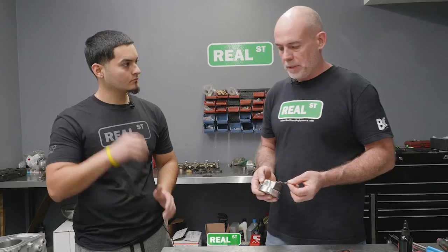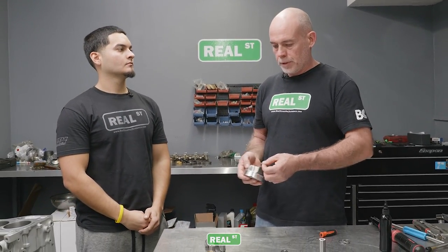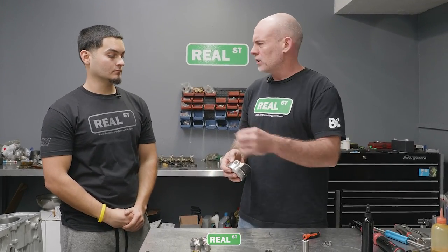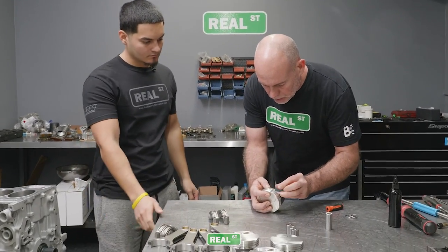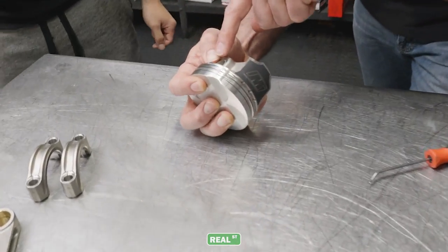In the past, we'd have pistons returned, and the person assembling them looked like they just got in a huge fight with these clips, and there's scratches everywhere. So you want to be kind of firm with your hand. So what I'm going to do is push that clip up in there. See that with the thumb? Yeah.